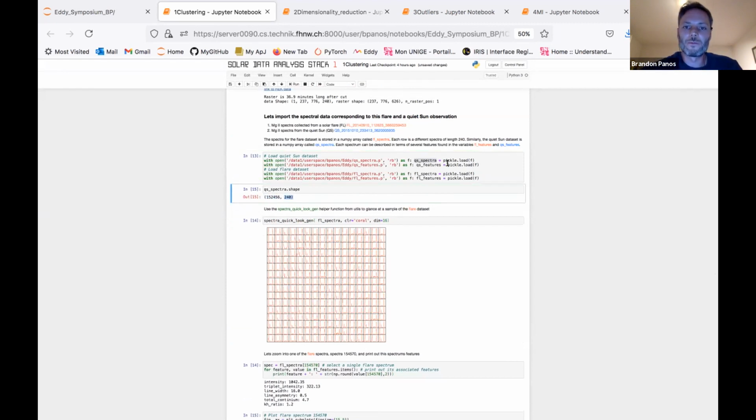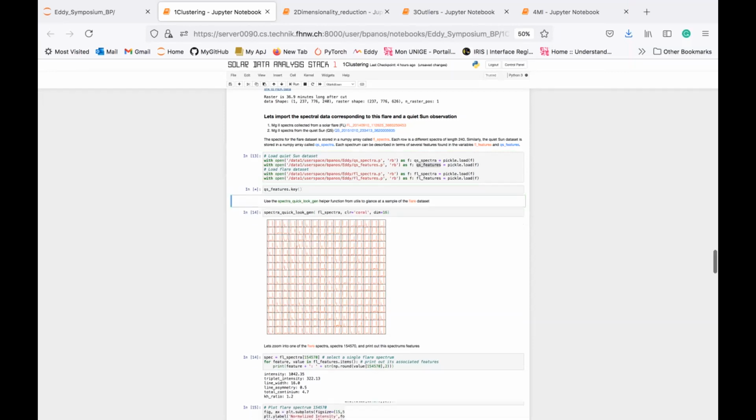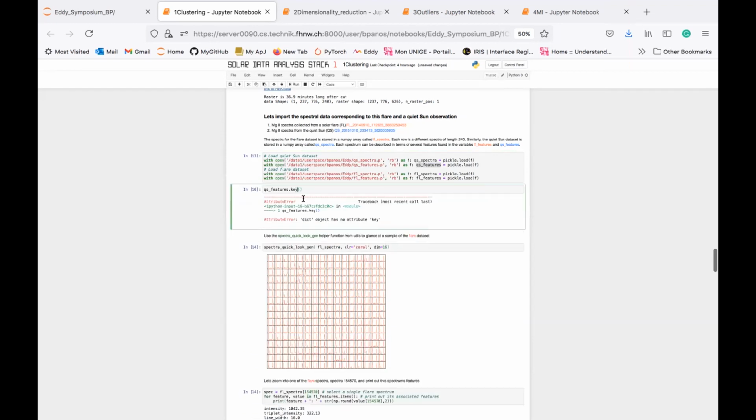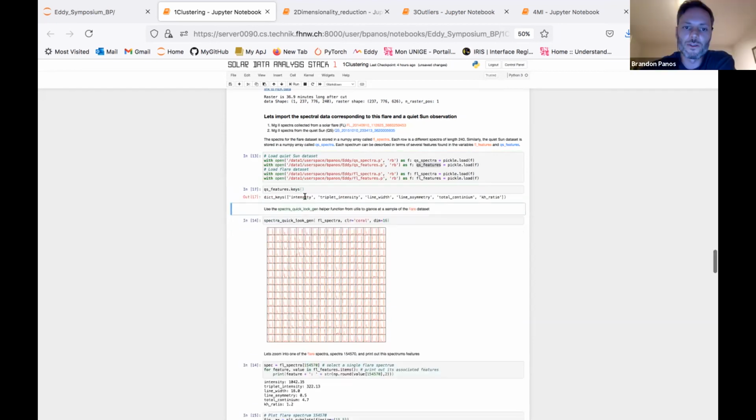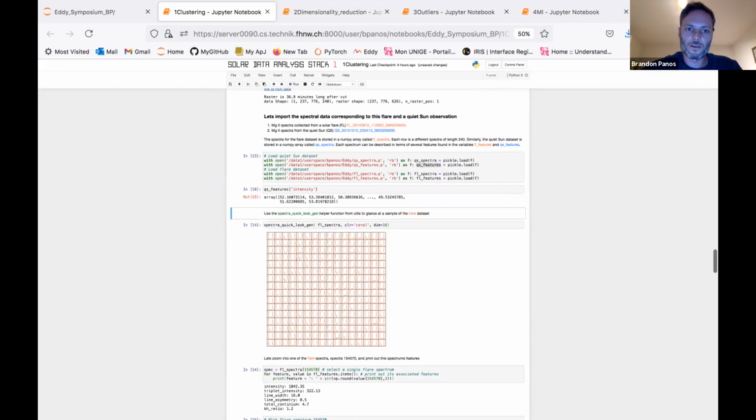And for the features, let's do this, features.keys, it's a dictionary. There you go. So there's 6 features. Let's look at intensity. Okay, and this has a dimension.